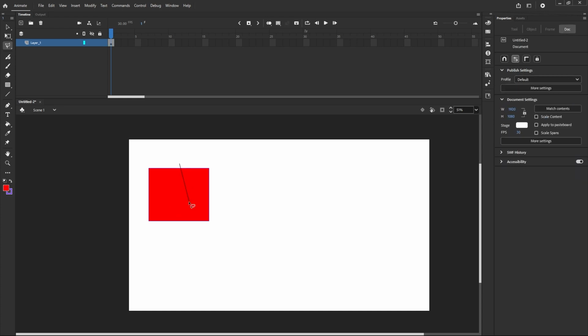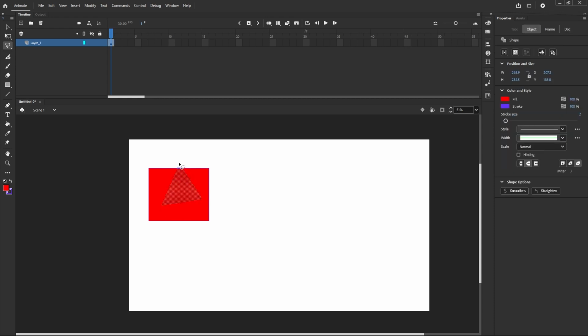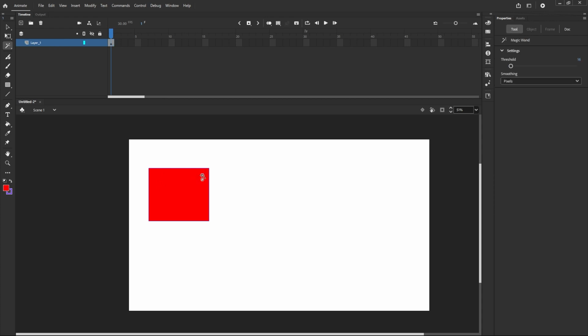Suppose you draw here, you can double click to select that and take this piece separately. So this is the polygon tool, and here we have another tool, the magic wand tool. With the magic wand tool, you can use it not just on a shape but on any image.